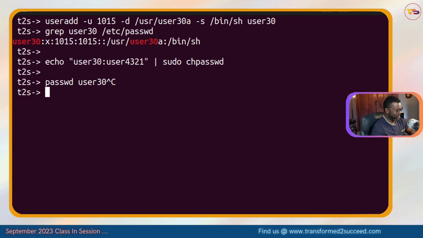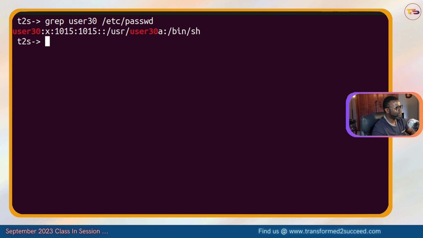All right, clear my screen, and what we need to do now is verify if this exists. There it is, and that's done. But to test that this user account exists, you have to become that user account.